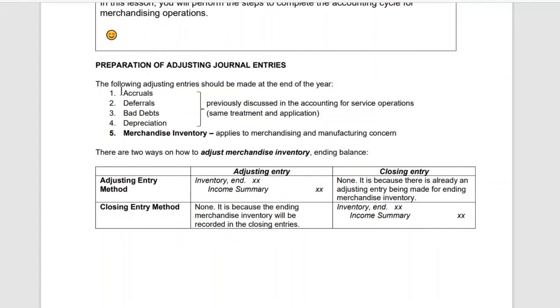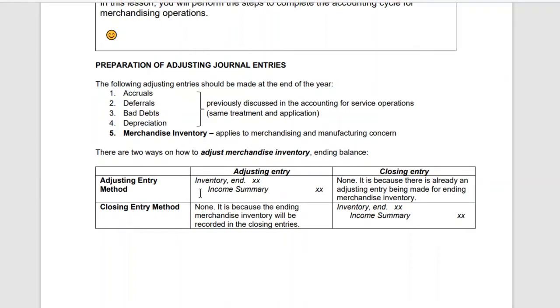So the same rules will be applied for the accruals, deferrals, bad debts, and depreciation. And the additional item that we need to take note of is the merchandise inventory.